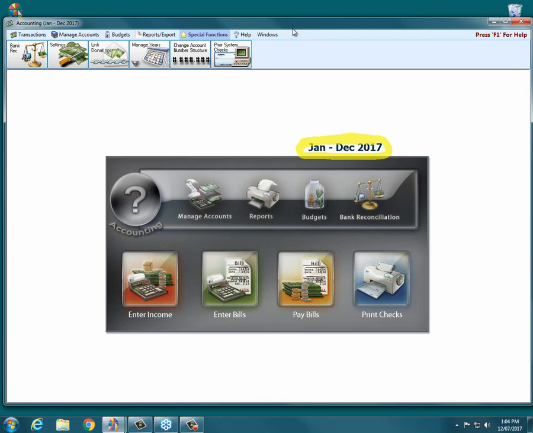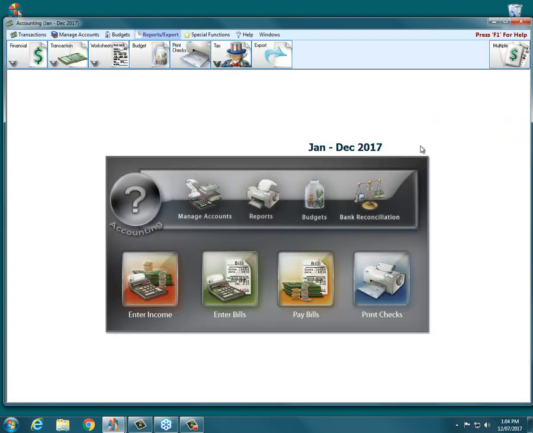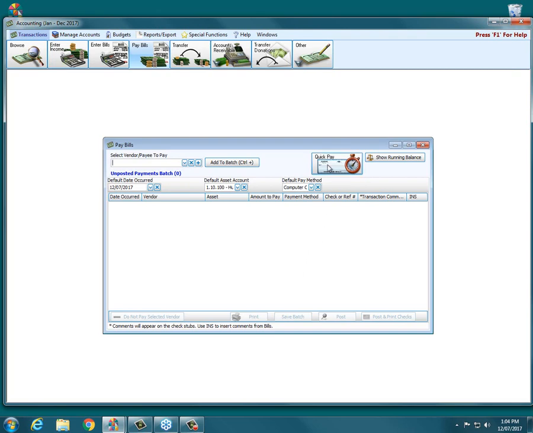Okay? So one of the first things the document mentions here, let me get rid of my drawings here, is to pay bills, not print checks, Josh, pay bills, and check to see if you've got any invoices that are outstanding for a period of time that may need to be dealt with before we want to begin working in our new year.